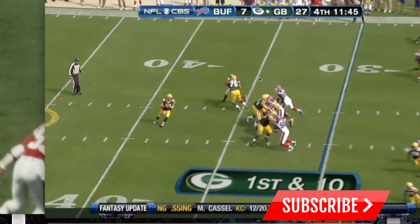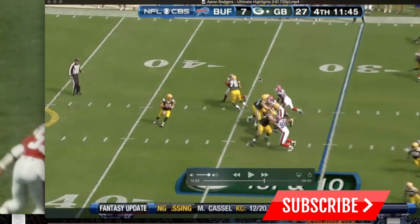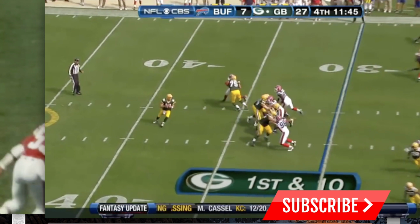We're going to do another breakdown video today. Should be a good one. It's going to be a comparison of who has a quicker release, Aaron Rodgers or Dan Marino. It's going to be kind of tough to figure out exactly who is faster, but the big thing is to show the level of competition between these guys that have the fastest release. One guy was commenting that Dan Marino undoubtedly has the best release of all time. I think with this video, we'll be able to show that Aaron Rodgers at least is in the conversation for having the fastest release, or in the same ballpark as Dan Marino.